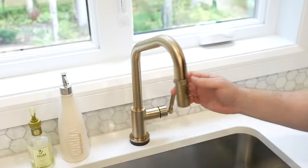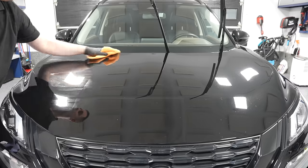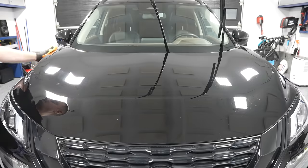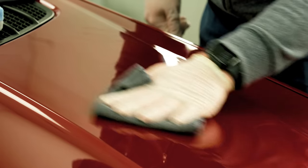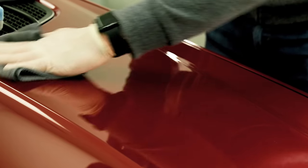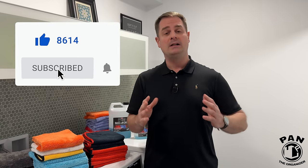These are amazing tools to use both in your house and in your car if you're doing car detailing, because they're great at picking up dust, dirt, grime, and liquids. They're super absorbent and they last for a long time if you take proper care of them. I did two previous tutorials on cleaning microfiber towels and those went viral — that just goes to show how much people are curious to know how to take care of these amazing tools.